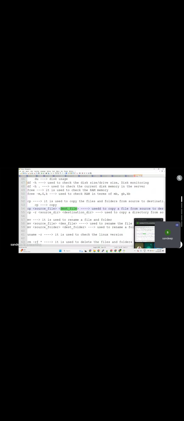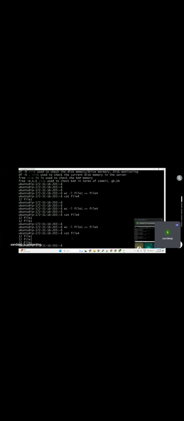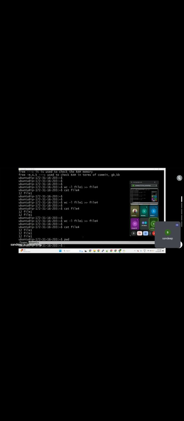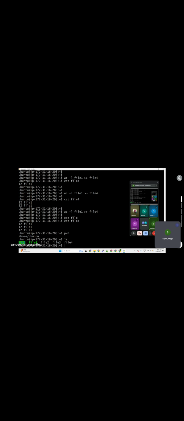Similarly, I'll delete this first. Similarly, in Linux, we are copying some file. Suppose I'm in the Ubuntu folder. If I want to copy this file1 into the same path, we need to copy the source file, meaning the content of file1.